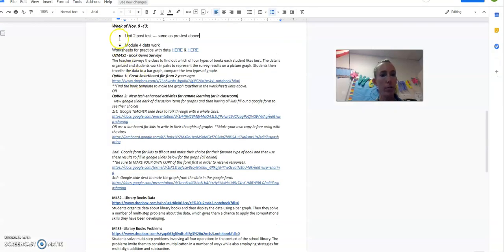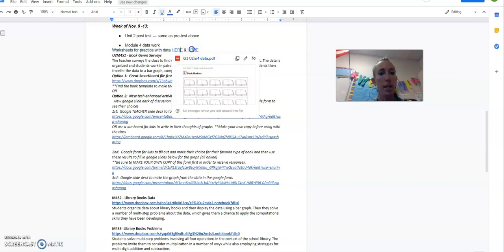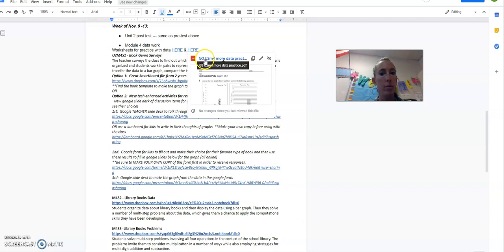Then once you move on from there, it'd be going into Module 4, which Bridges advises not to skip because kids need practice working with data. So here are the worksheets that you could use and peruse and see which ones look good to you. There are some in here, and then there are some in here that come from Home Connections.